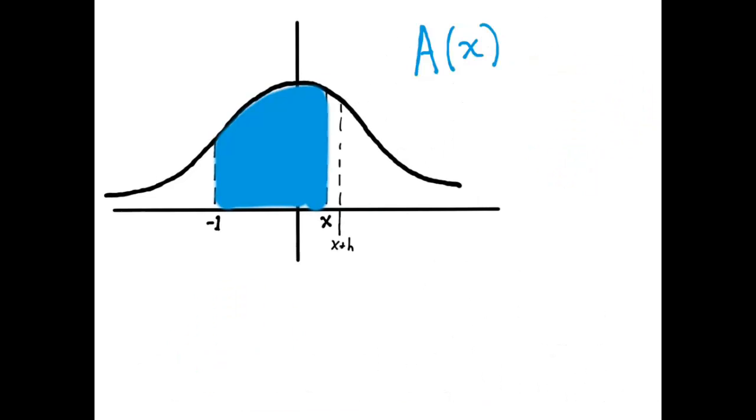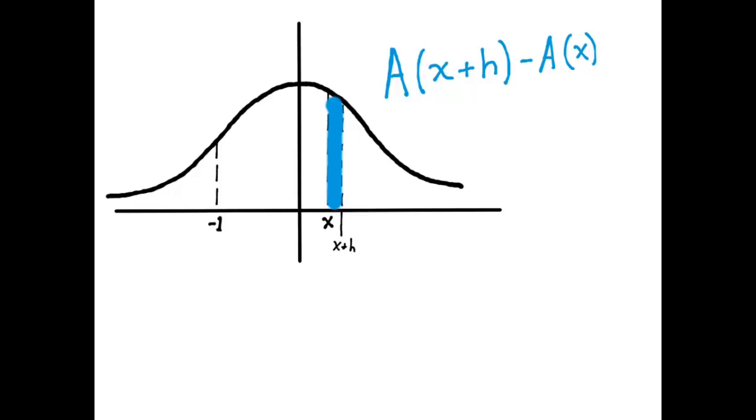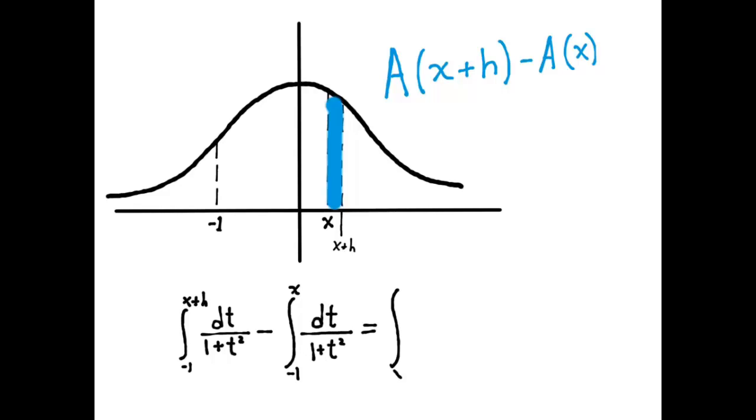So before we go about trying to find the identity of a of x, I want to point out an interesting property of a of x. And that is that if you compare the two values a of x plus h and a of x, where h is some tiny little increment, delta x, you can see that when you subtract them, you get that small integral over there. Put in terms of integrals, it's just a familiar property of integrals that we already have studied. The integral from -1 to x plus h minus the integral from -1 to x is the integral from x to x plus h. That's going to help us in determining the true identity of a of x.